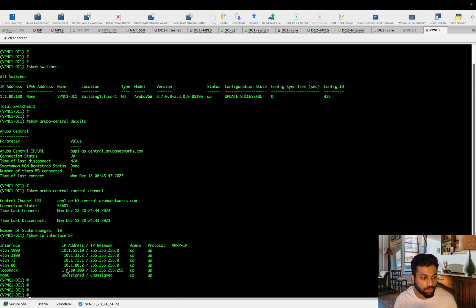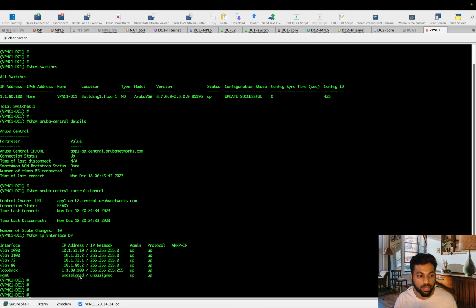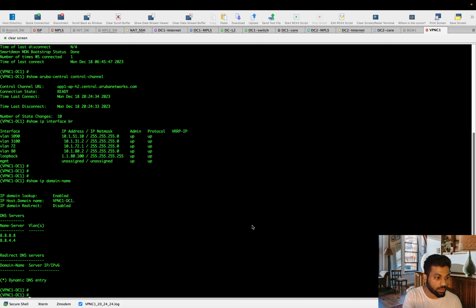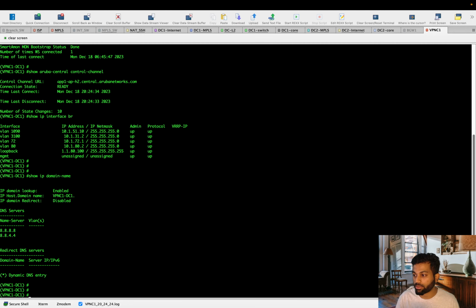And as you see, you've got all the interfaces, the VLAN 72, 80, 3100 and 1090. All the VLANs, the IP addresses are good. We can also maybe check show IP domain name, right? So in our case, you can see the domain servers are 8.8.8.8 and 8.8.4.4, the Google servers, right? So these are some of the checks which you can verify to make sure that the configurations which you did are all good.